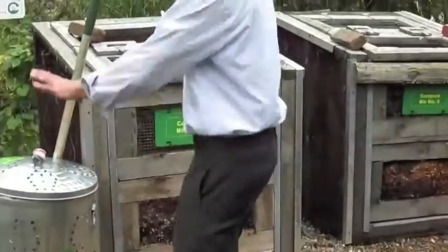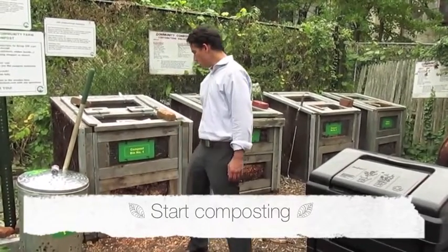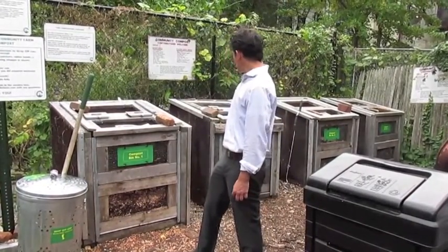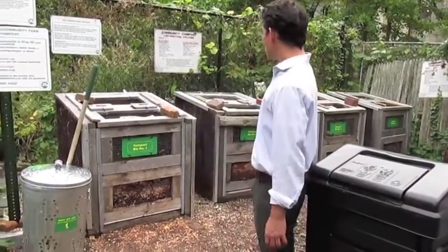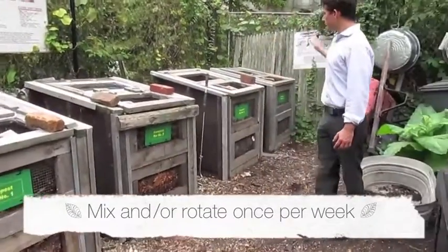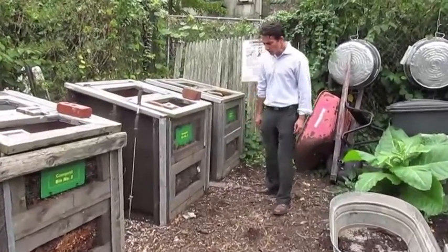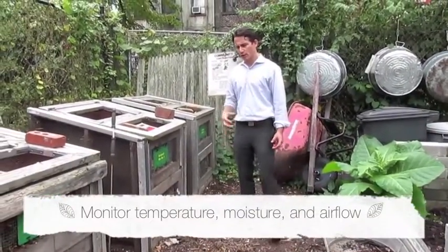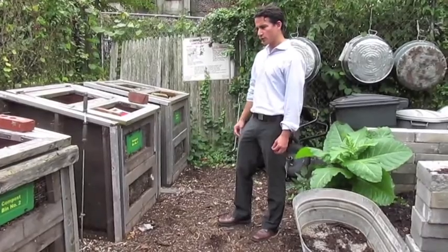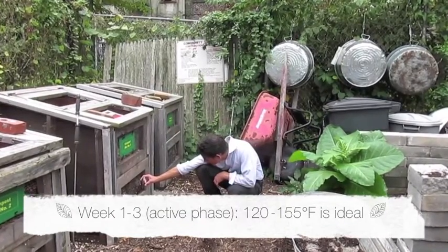On the compost shift, you'll weigh everything and place it in bin number one, which is the first place where the compost will decompose and start breaking down. Then, depending on what happened the week before, you'll rotate from bin one to bin two, bin two to bin three, bin three to bin four. So at the quickest, in about four weeks, the compost reaches the last bin. We try to keep it at pretty high temperatures so it'll break down, kill seeds that would sprout, and become more sterile. Right now it's at about 100 to 105 degrees, which is in a pretty good zone.